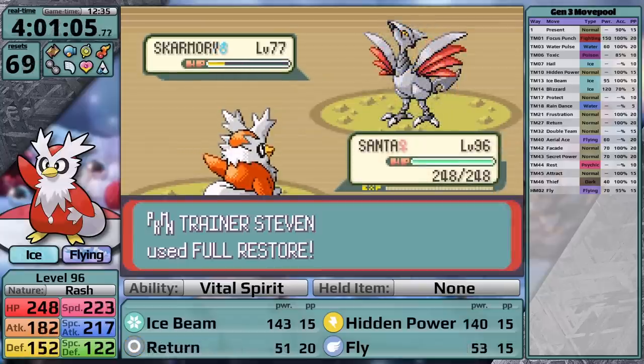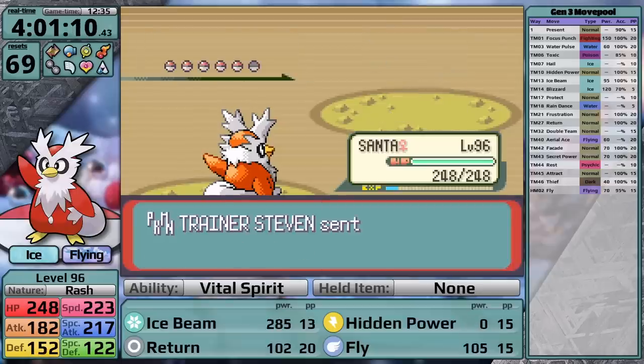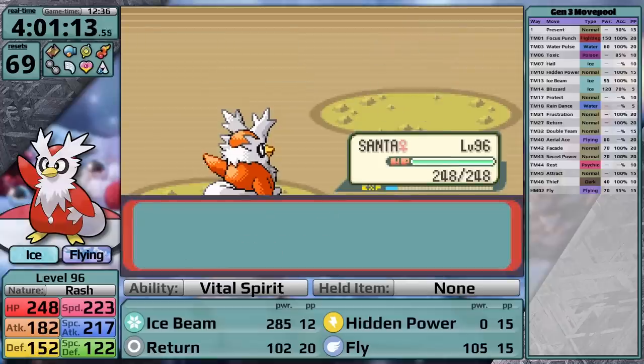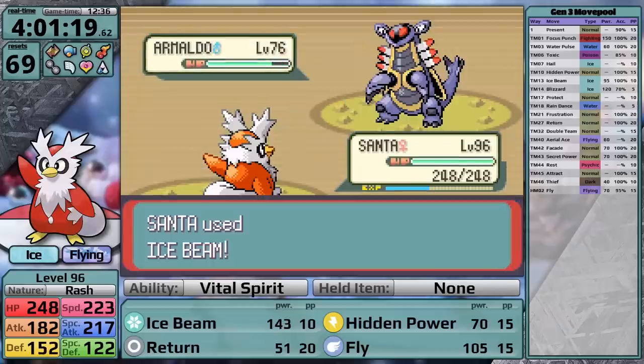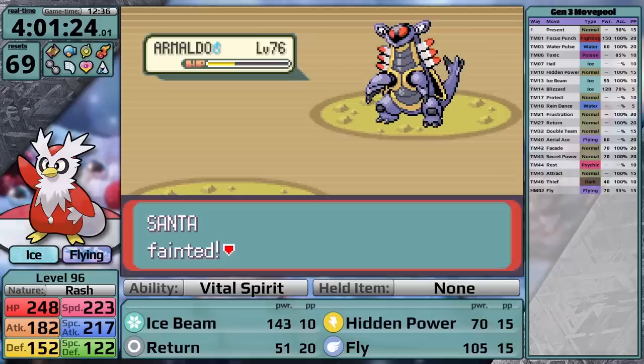So I trained up to level 95, I have one rare candy left over, so I use it to take me up to level 96 for this fight. Kind of nice numerology with 69 resets and level 96. I'm gonna knock the Skarmory out in two hits, and it appears now that I have consistent one hits on the Claydol and the Cradily, but I'm still only taking the Armaldo to orange health. One potential avenue to victory is either getting a critical hit or freezing it.